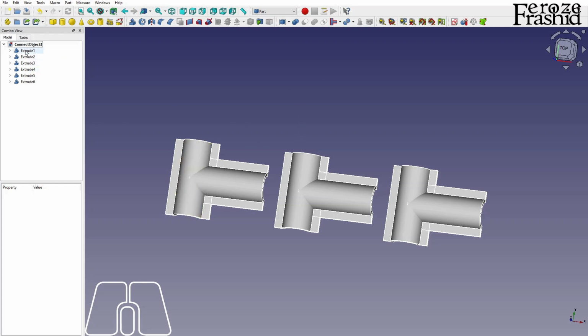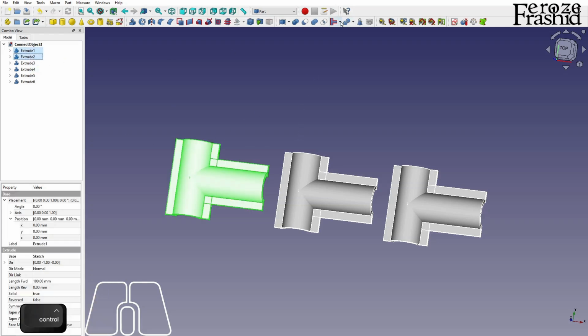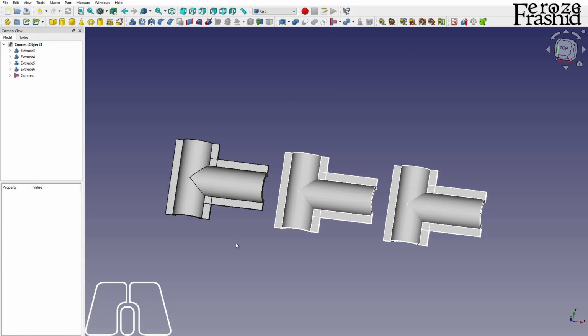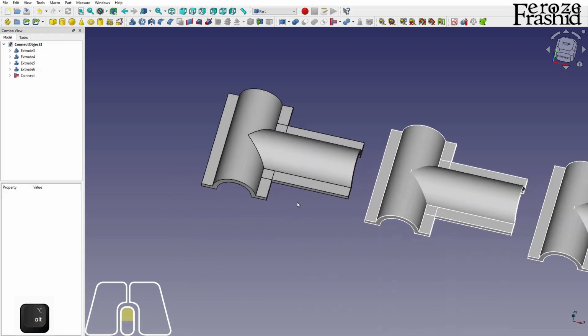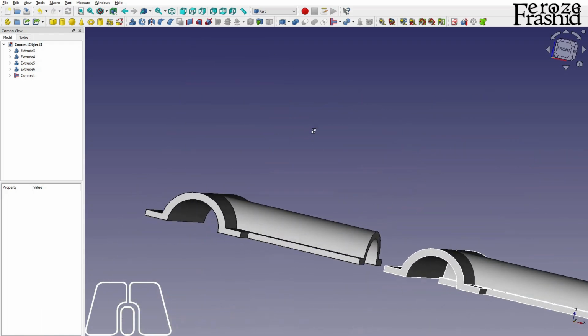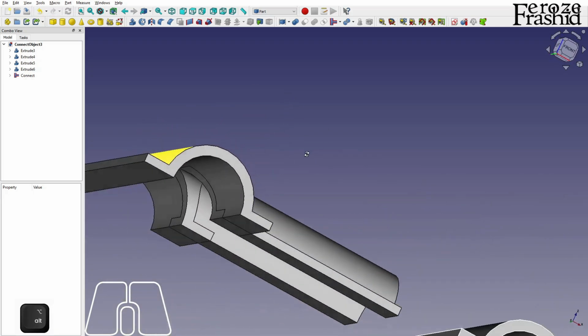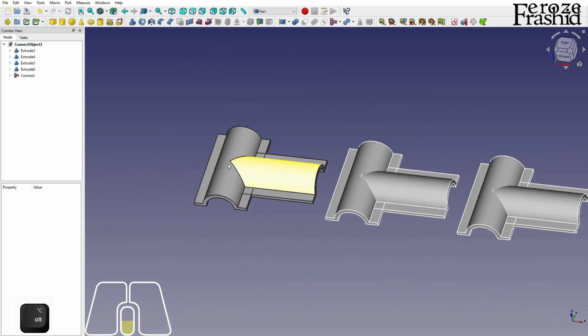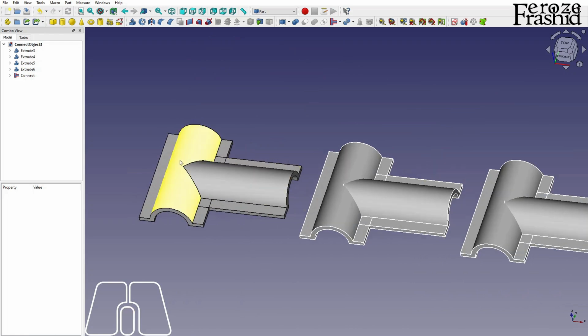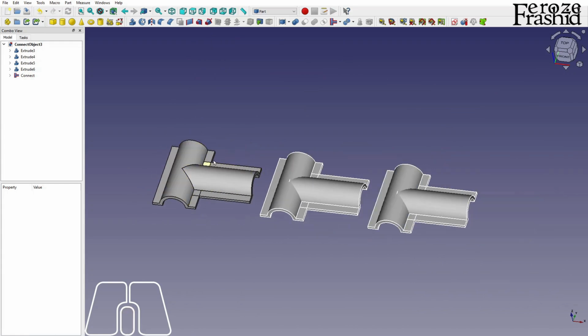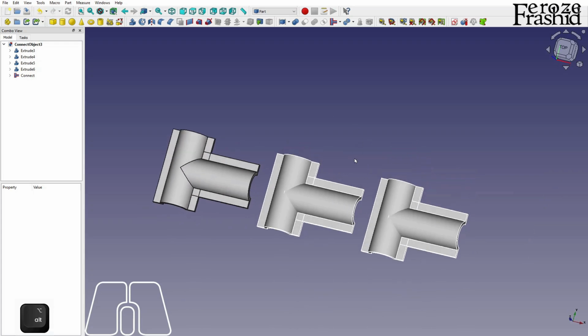So let's see, let's select these two, and first let's Connect Objects. What happened? Okay, so what it does is it takes the most significant parts between 2 parts and connects them, making a pipeline kind of sort. So if it was 2 pipes, it would be a smooth connection between these 2 pipes.